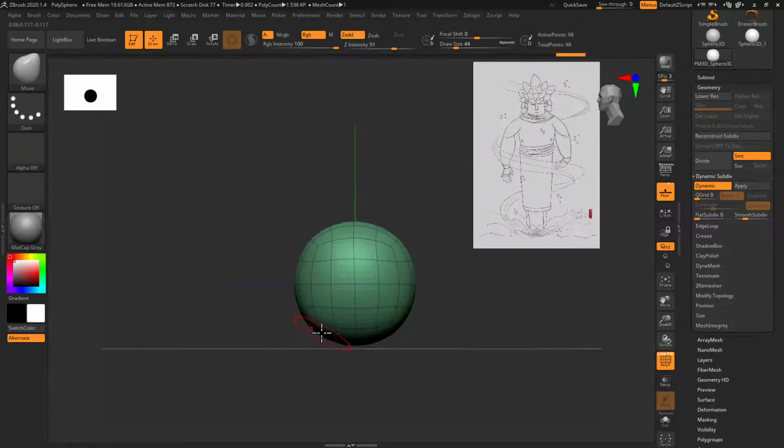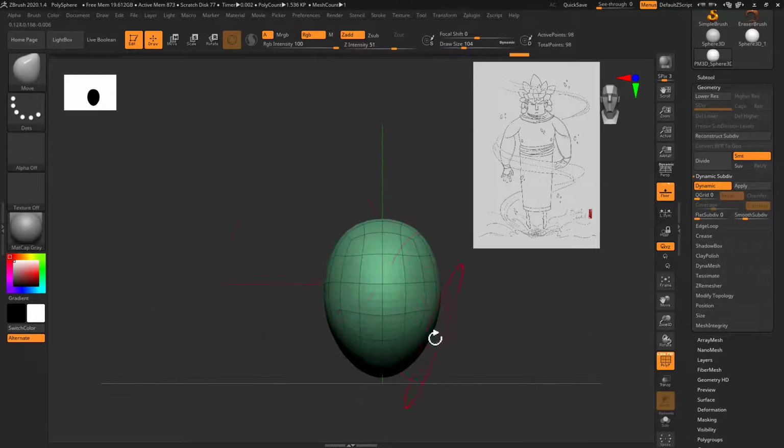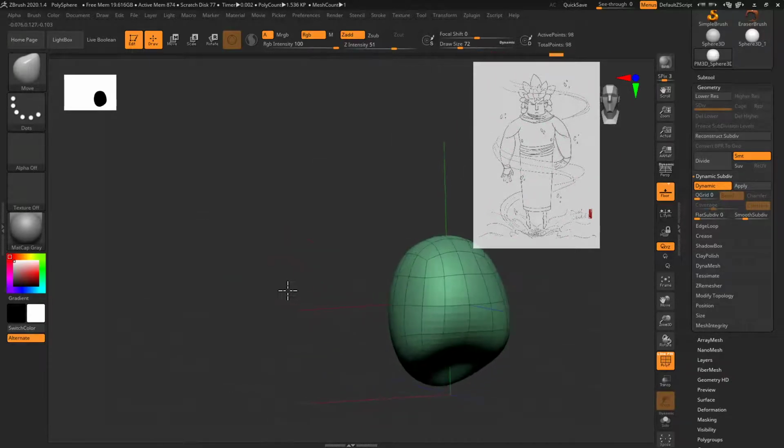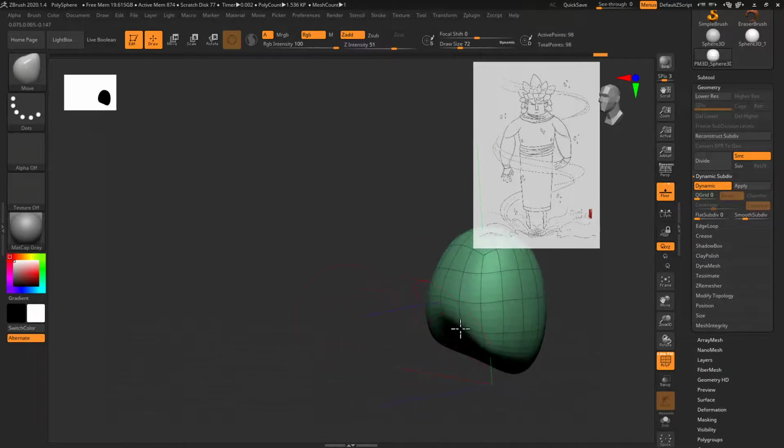Okay, I'm gonna increase the size of my brush, and I'm just gonna move this down here and make it look like a chest from the side view. Maybe here like that, something like this. Then I'm gonna reuse the brush size. I'm just doing something generic here, not following any guideline or reference. I just want to show what it looks like if you were doing a chest cavity or something like that.